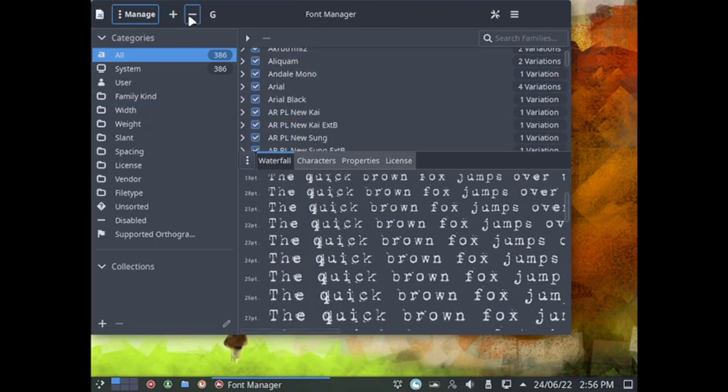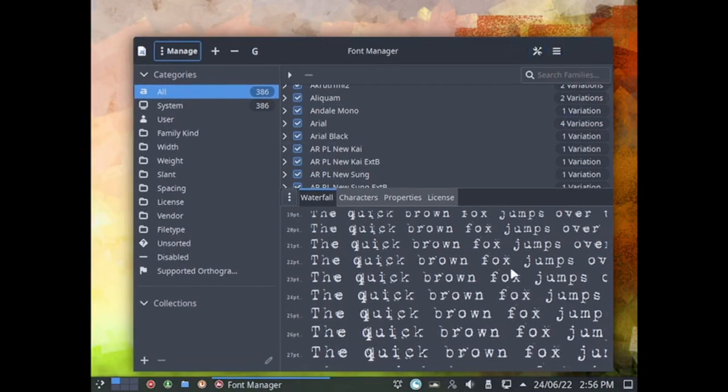You can add, remove the font families. The fonts will be categorized with their width, weight, slant, spacing, license, vendor, file type, unsorted, supported orthographies. So you can search by the categories. I think you can even remove the font families also and add font families from this font manager. So this is also a very useful app.